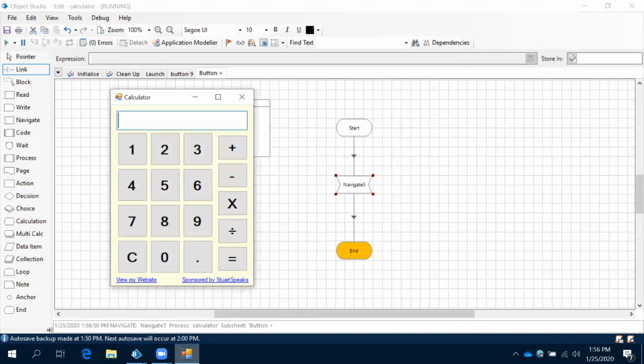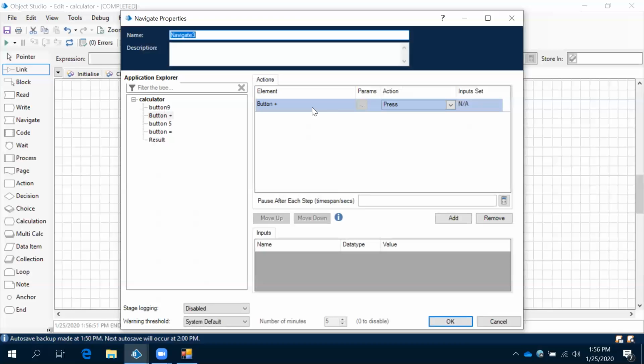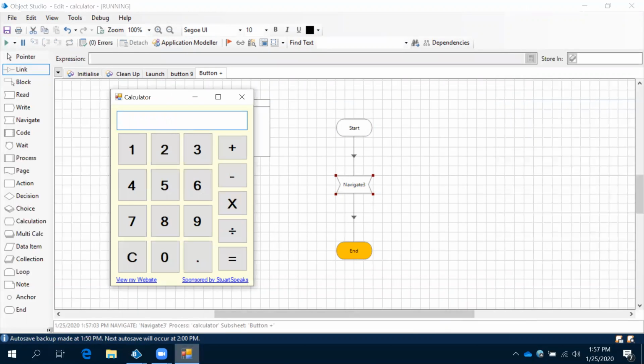Now observe this. Plus. Did it click on plus? No. Button plus. Let's observe this. One more time. Reset. Run. Okay, maybe you don't have the number 9 here.